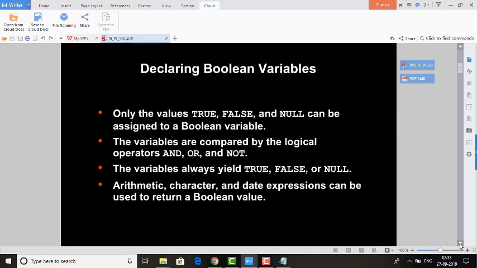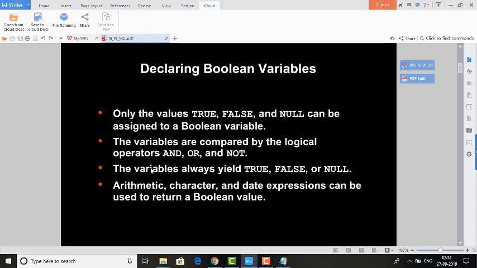And also I have explained how we can write the boolean variables. Only the values true, false and null can be assigned to a boolean variable. The variables are compared by the logical operators AND, OR, and NOT. So a boolean variable can be compared with AND, OR, NOT.